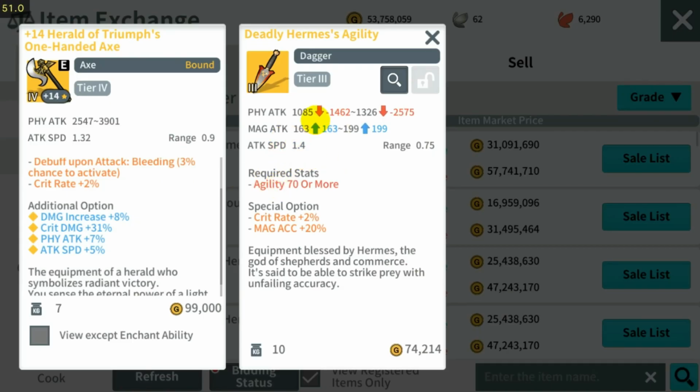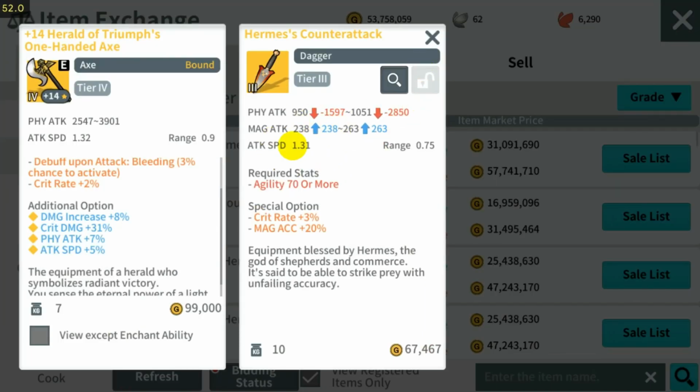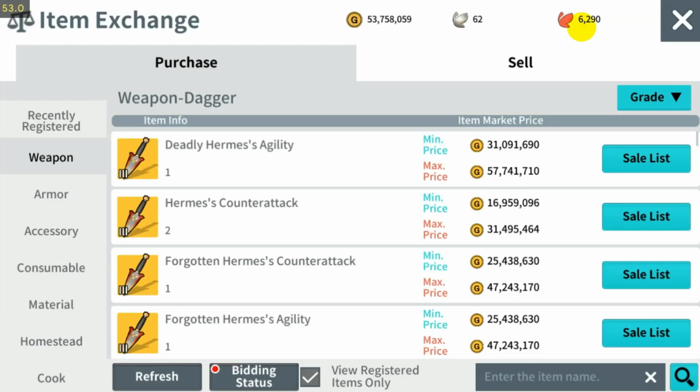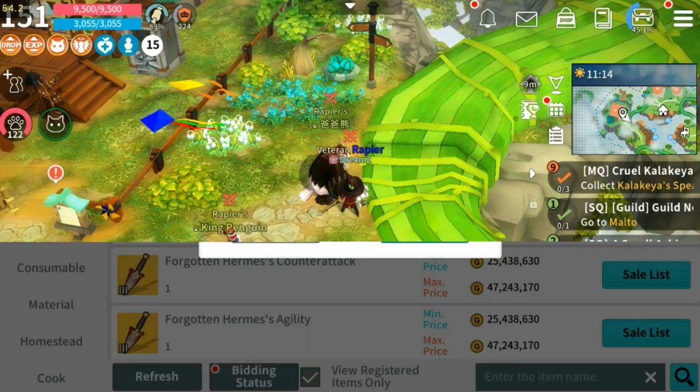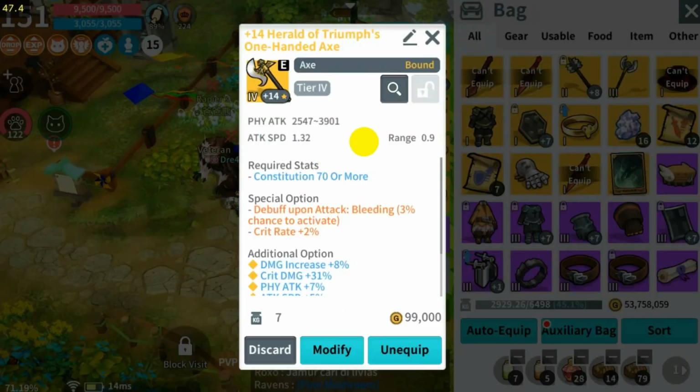So you are doing almost the same, in fact faster than a dagger. A dagger is one of the fastest base attack speed weapons in the game. So I'm a paladin and I want attack speed like a speed tanker, you know what I mean? Attack speed at maximum. So that's my build for my weapon. Therefore I go for the axe instead of the mace.